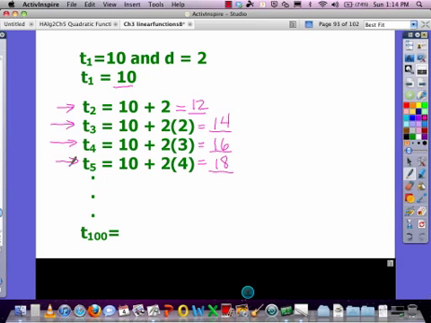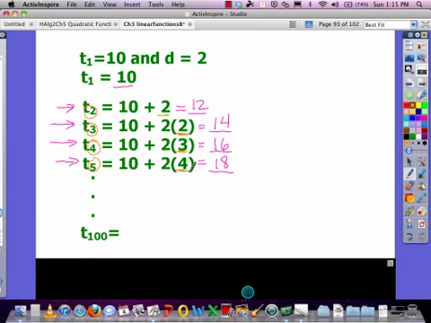Hopefully you're saying that every next term in the sequence, so T sub 2, T sub 3, T sub 4, T sub 5, has a pattern involved. When I'm calculating T sub 2, I'm only using one of my constant differences. When I'm calculating T sub 3, I was using 2 of my constant differences. T sub 4, I used 3 of them. T sub 5, I used 4 of them. So you can say you're using one less than the counting term you're currently on.